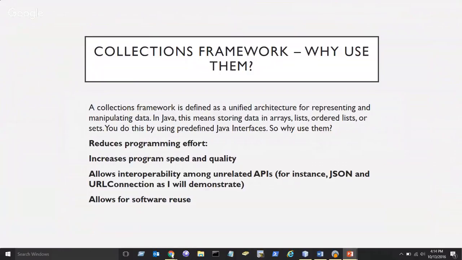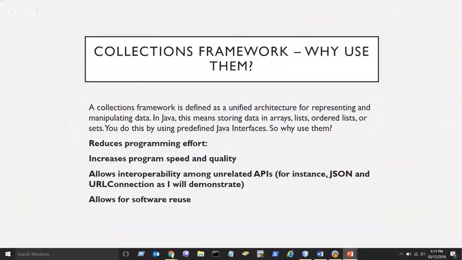One of the things I've been working on with collections is JSON and URL connection, which I'll show you, because it allows interoperability between different APIs. I was playing with that today, and I'll show it to you.